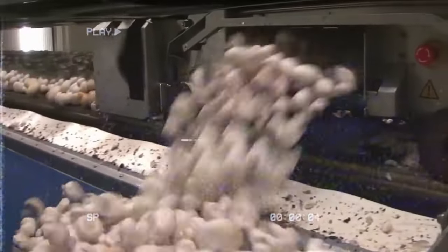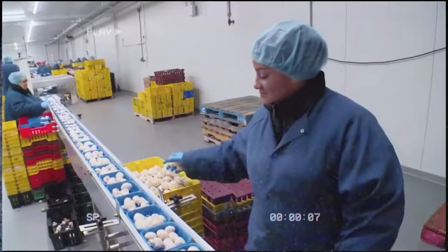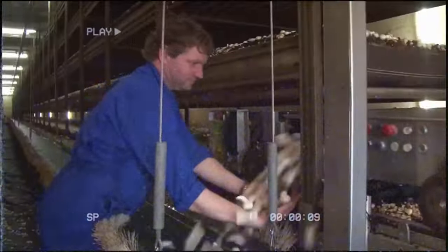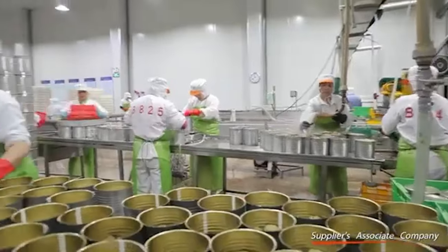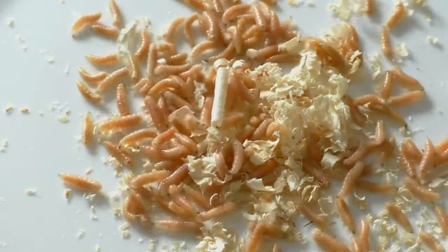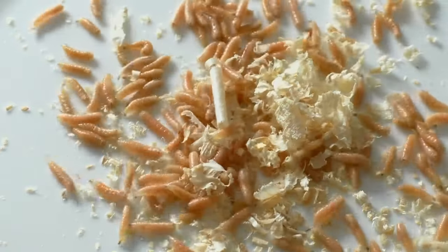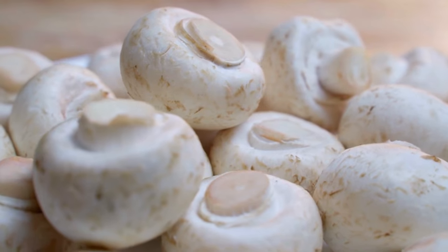What's worse, some manufacturers add artificial colorings and flavor enhancers to compensate for the loss of natural mushroom flavor, turning a simple can of fungi into a chemistry experiment. It's even been said that the secret ingredient in tinned mushrooms is maggots. Yes, the maggots you're probably thinking of. In fact, it's believed that the US permits 20 maggots per 100 grams of tinned mushrooms. So I'd say stay clear of this one and stick to the natural mushrooms. Who wants to be indirectly eating maggots anyway?